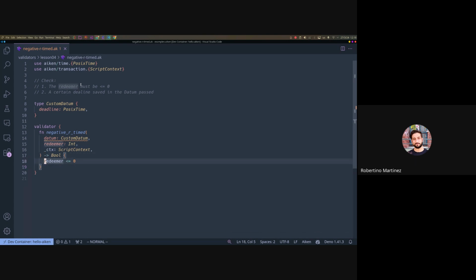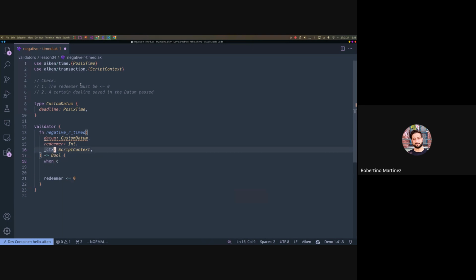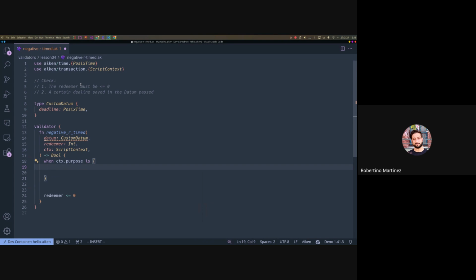So let's start doing this the right way. Let's start with checking that we are using the validator the correct way. So when the context, where I'm not using context, so let me remove this underscore. There you go. When context purpose is, and now we say spend, and we have the reference of the output we are spending, but we don't really need it.